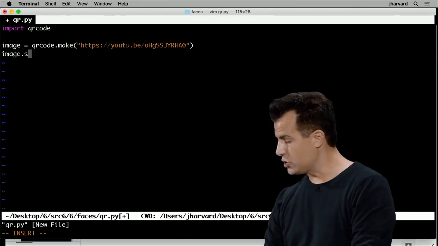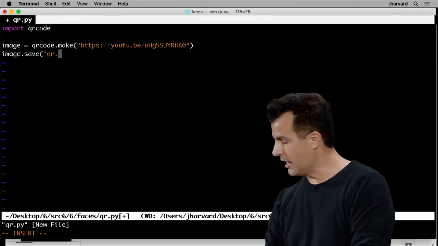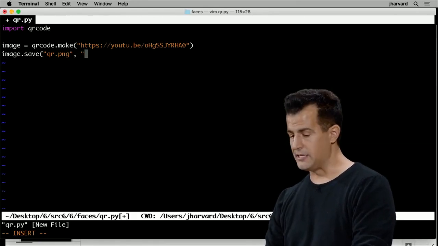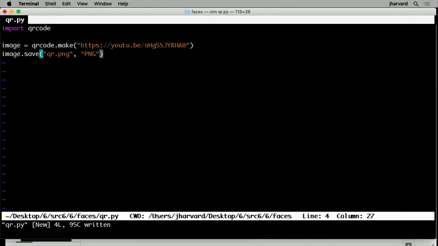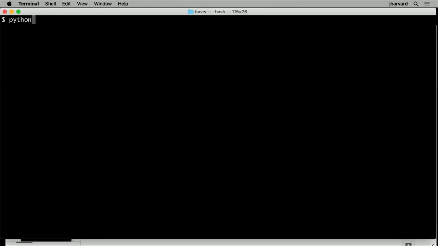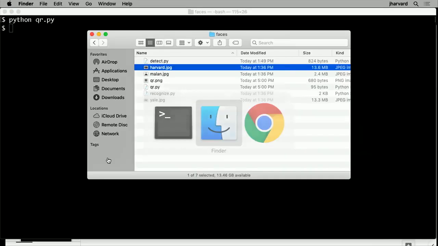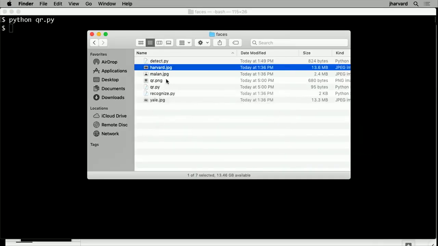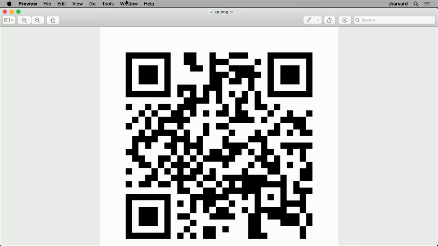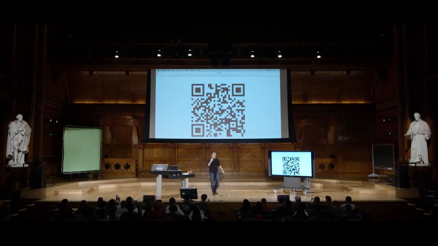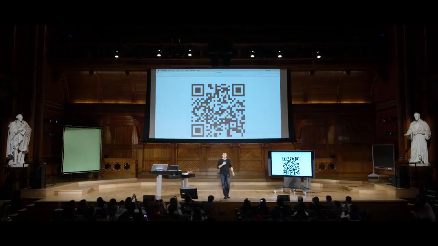I'm then going to do image save qr.png, which is a graphic format, indeed a PNG format. And that's it, 2 lines of code. I'm going to go ahead now and run, for my final example, homemade in Python, 2 lines of code, qr.py. That was super quick. And if I now go into my directory, you will see qr.png. And if you'd like to take out your iPhone or Android, open your camera, point it at the code. You might need to zoom in. Hopefully this will work.